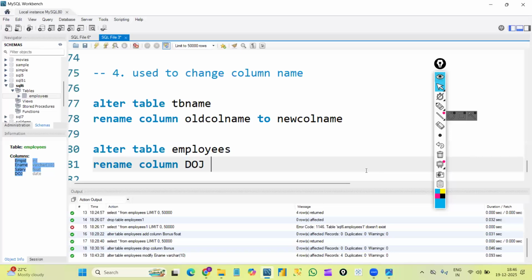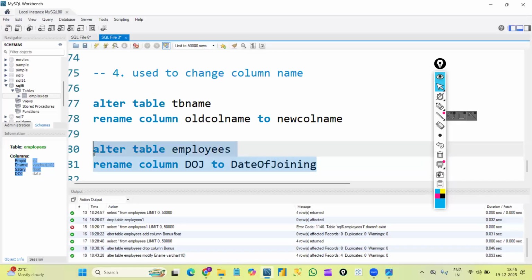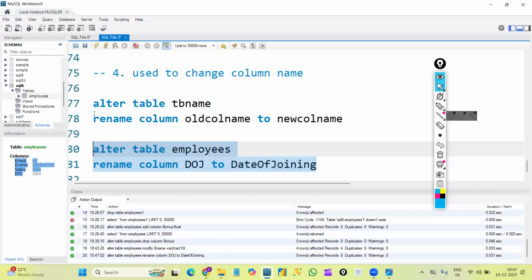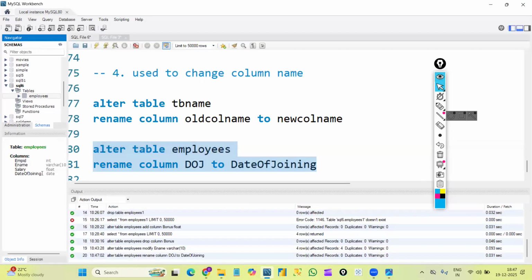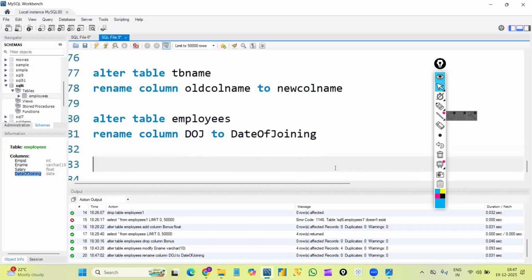I'll just change this DOJ to date of joining. It got executed. Refresh, you can see. If you want, we can change the columns like this. This is the fourth use case.